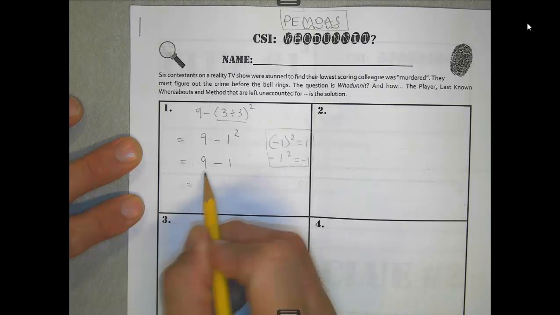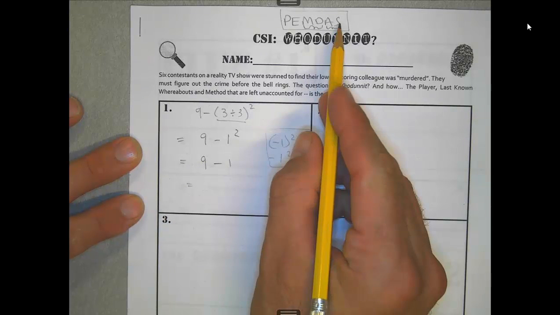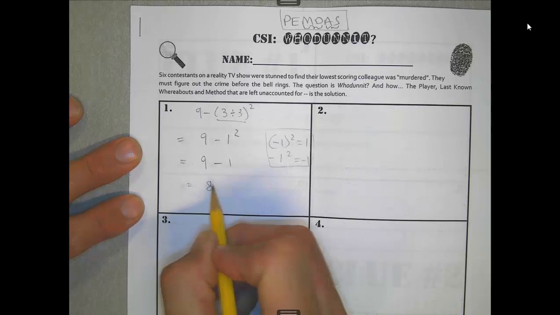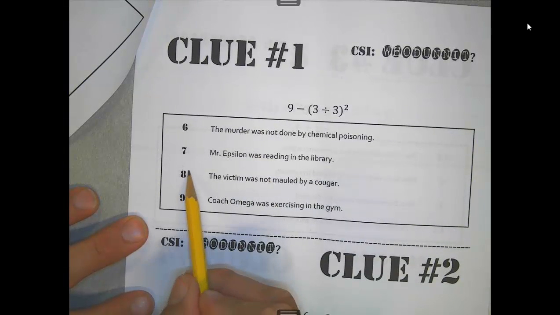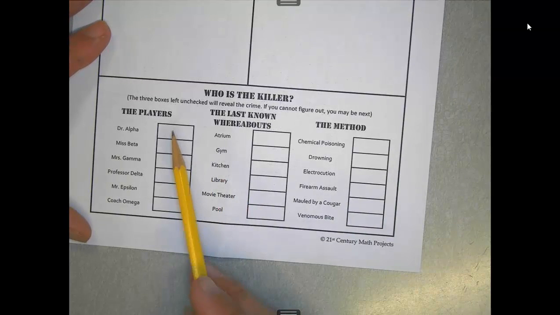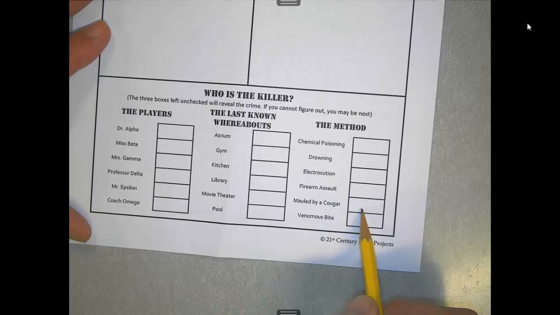All right. The last step then is we have addition or subtraction. So that's what we're going to do last, and we get our final answer, which is 8. So we're going to box that answer, and then we're going to look at our choices here. We know the answer is 8, so basically we're going to circle that. We know the victim was not mauled by a cougar. All right, and we're going to use these clues, and you can use this organization thing here. Basically, when you're done, and you're going to say, mauled by a cougar, you know that's not it, okay?